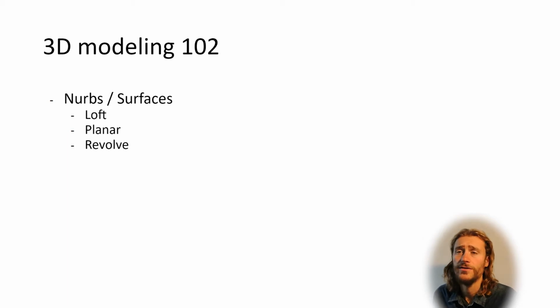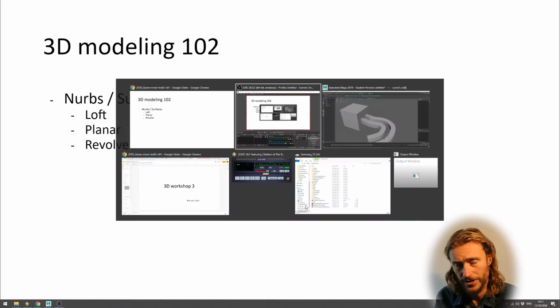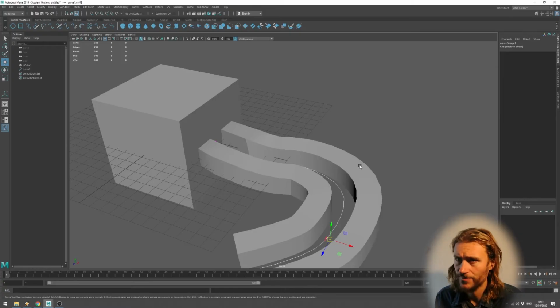Alright, let's continue and look at the Nurbs surfaces very shortly. Actually, we're mostly focusing on poly modeling and box modeling, but Nurbs and surfaces are a different way of modeling, and they're more focused on calculated surfaces. I will show you what things you can easily make with them.